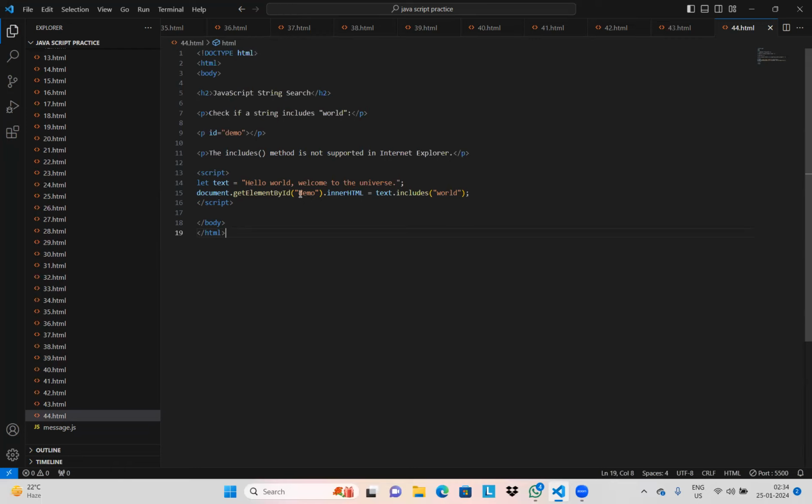The includes method. Okay, there's one paragraph. After that, the text is hello world, welcome to the universe. And next is demo, it includes world.